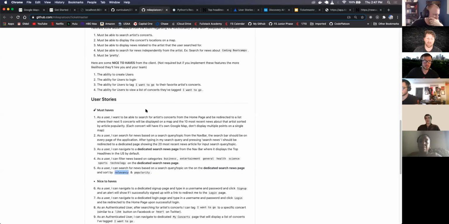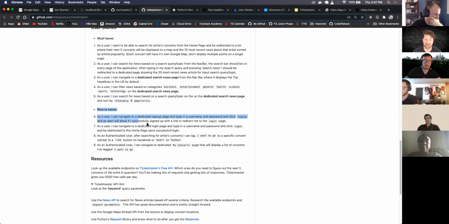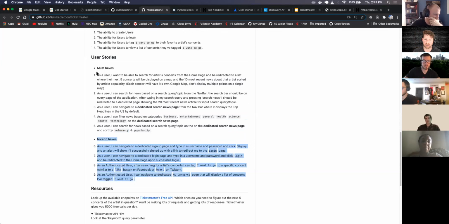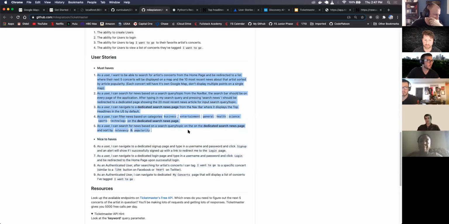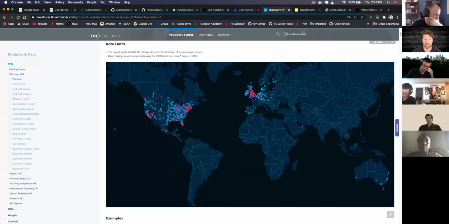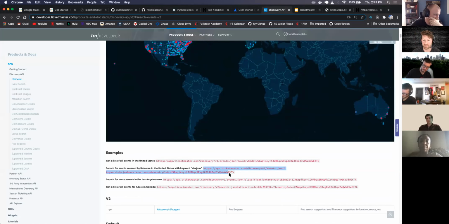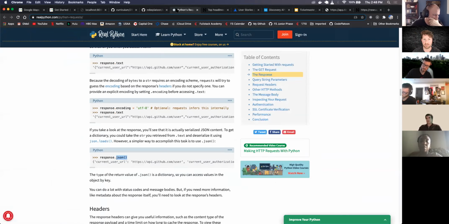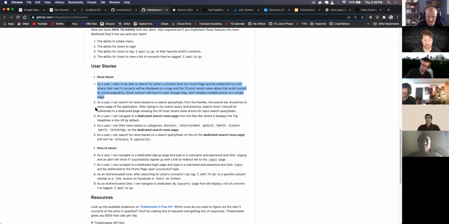So don't even start these nice-to-haves until you get these done. Literally just work on one thing at a time. Make sure that you're using the right API endpoint for the Ticketmaster. Make sure you're able to render the map of where that concert is located.